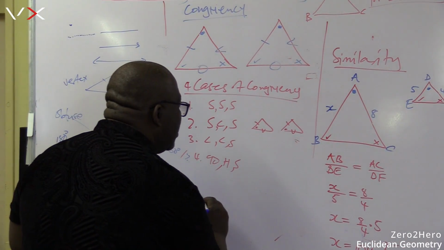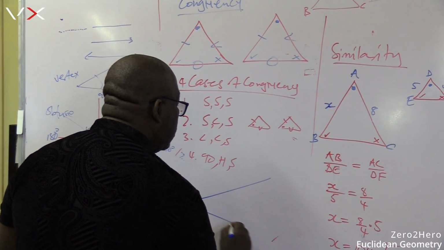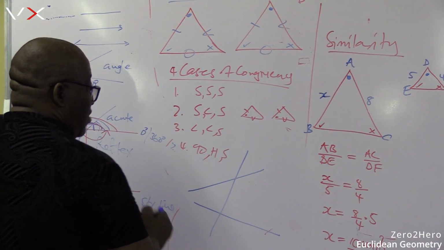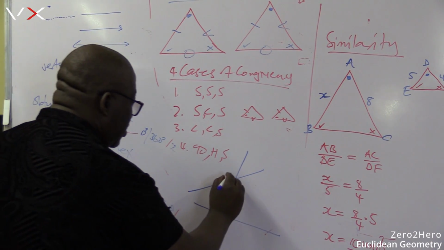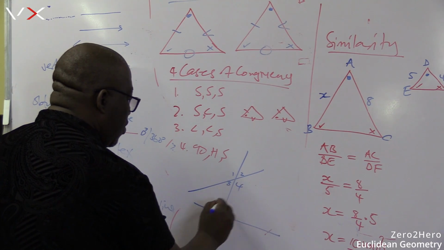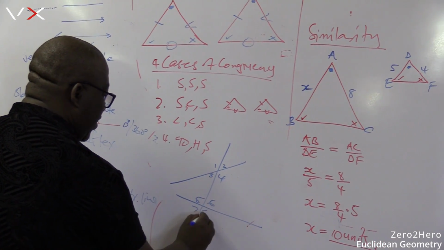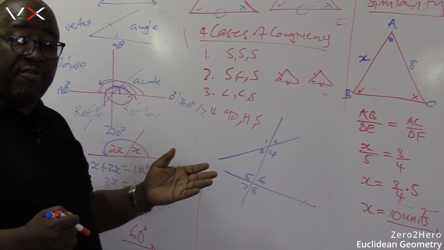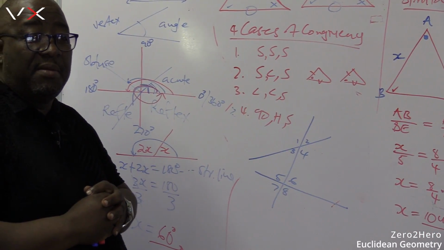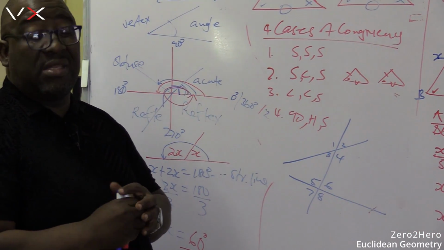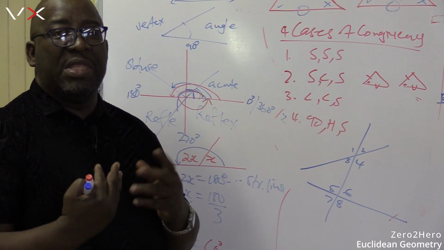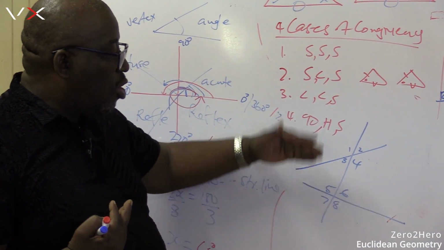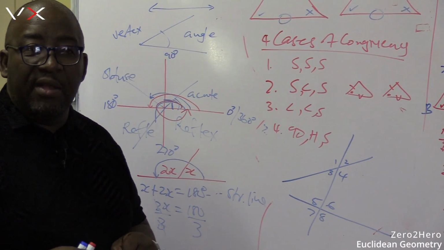If we've got these lines, let's look at these lines. Let me call this 1, 2, 3, 4, 5, 6, 7, 8. Do we have corresponding angles there? What does corresponding have to do with? It has to do with the position. This one is on top of the line and number 5 is on top of the line. So those are corresponding angles.